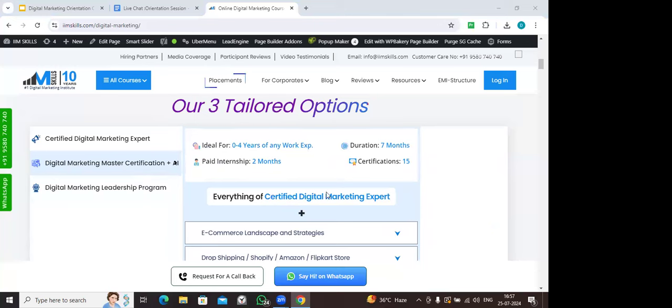So if your requirement is to make yourself better and stand out, let's say there are 10 people coming in for an interview. Everyone knows social media, Google Ads, or all these things. But what people don't know is AI tools. They don't know about native ads. They don't know about the e-commerce industry. They don't know about affiliate marketing and AdSense. They don't know about OTT ads. So if you come with all these skills, you can be a different aspect, and you will stand out in your competition. If 10 people are sitting there for an interview, maybe one or two are tooled with this. So you're cutting out the competition for the higher package.